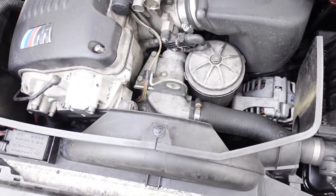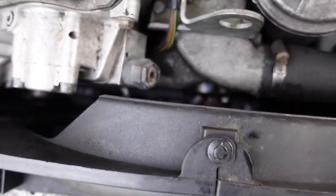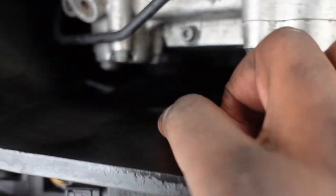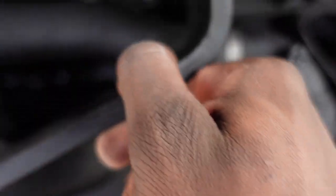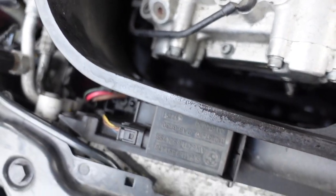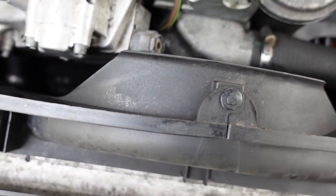I'm going to work on removing everything we can. Like I said, the fan shroud. To remove the shroud, you have to take this pin off. There's one right there, as you can see, and there's another one right here. You have to remove those. That's going to take these side pieces off, at least 1 and 2. And then this shroud, I believe, is held at the bottom with 2 Torx screws.